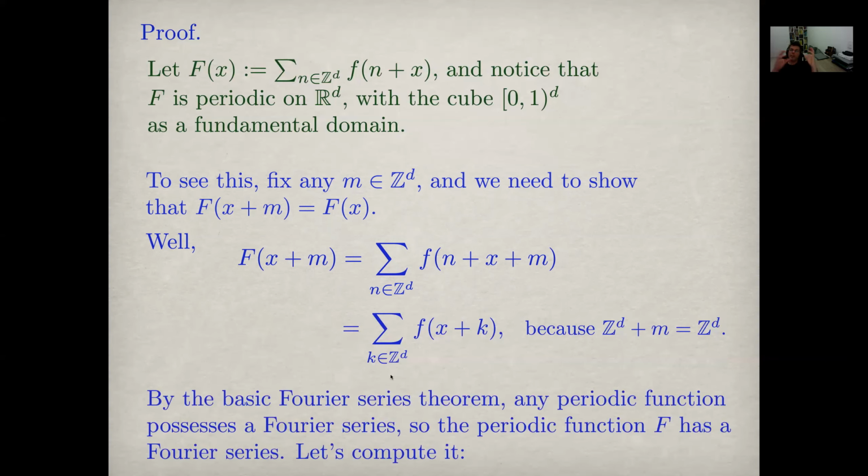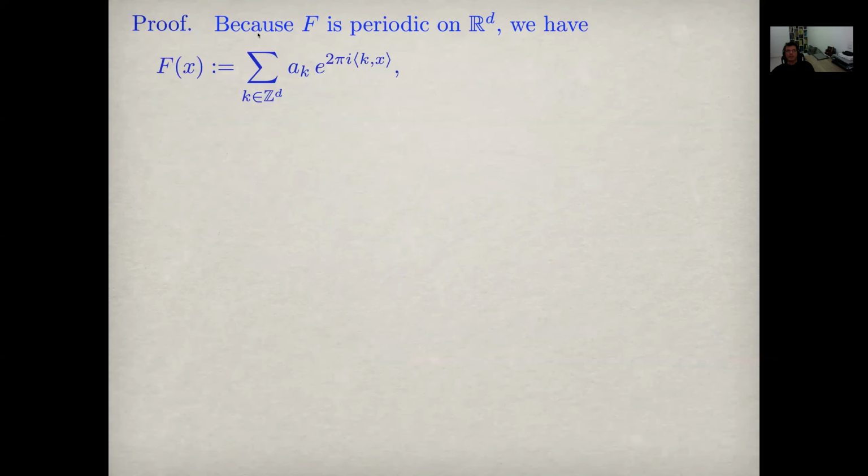Now that we have a periodic function on Euclidean space, we invoke that fact that we mentioned intuitively, that it has a Fourier series. Let's write it down and compute it. By the way, because f is a Schwartz function, that intuitive theorem that it has a Fourier series becomes rigorous. It really does have a Fourier series that converges everywhere, absolutely, and so on. So everything becomes rigorous once we invoke the assumption that it's a Schwartz function.